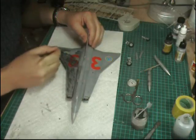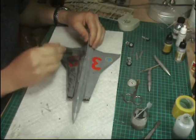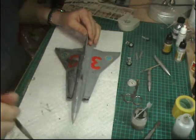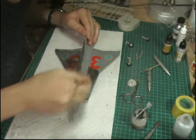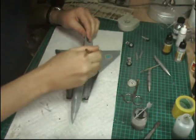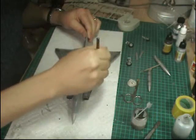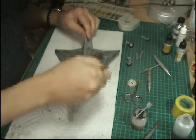12 hours is fine over a clear coat of Future, but if you can give it 24 hours, that is your best bet. And when you get an area, perhaps like a fingerprint, and the wash pulls off, if you just keep giving it a rub, it'll shift it. Now the other thing is, if you do this and the wash doesn't stick to the paintwork, it's not smooth, it's pulling, just give it a drop of washing up liquid, dishwater detergent, something like that, and that'll help break the surface tension and help it get in there and get working. So we're going to cover this completely everywhere in the wash.